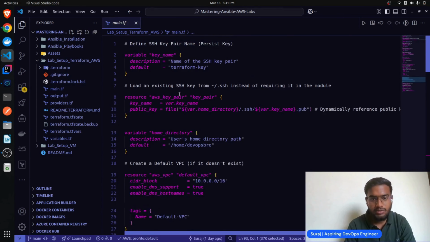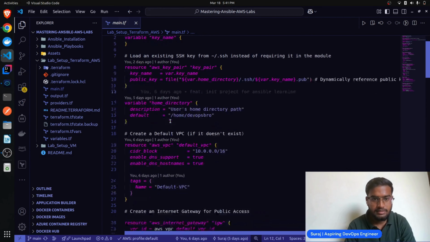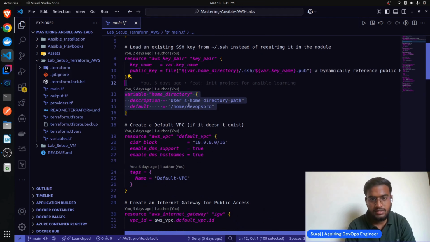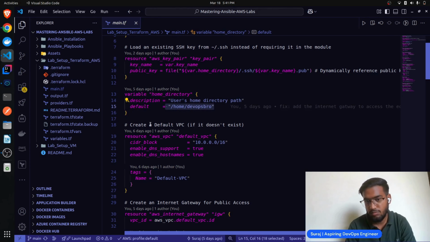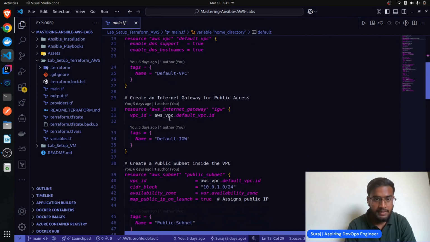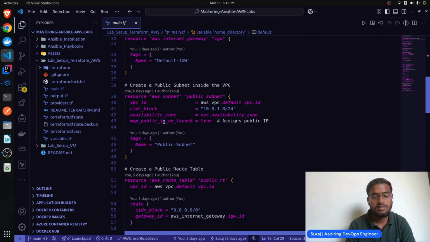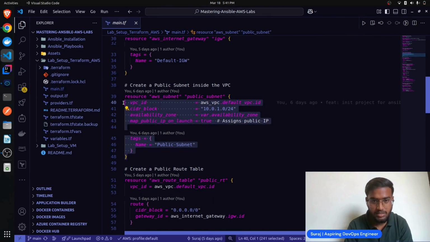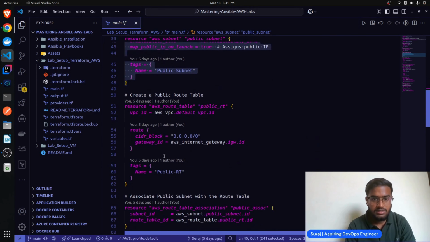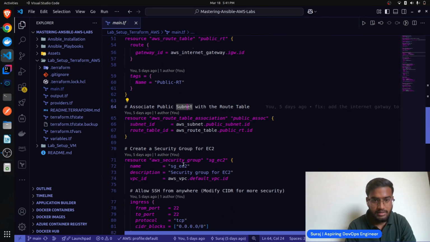So inside the main.tf, I have created the key pair, and this will take the key pair from the user's home directory, and it is going to create the VPC. It will create the internet gateway for the public access, and inside the VPC, it will create the public subnet. We have to create the route tables as well, and associate the route table with the public subnet.